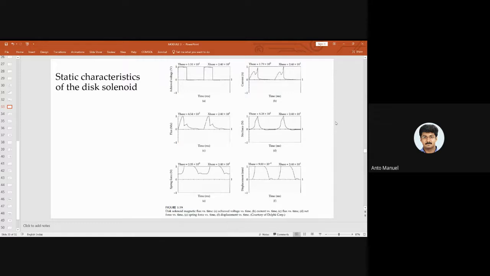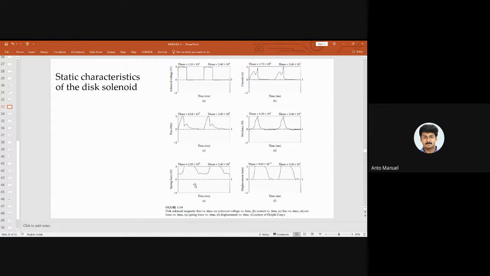I mean to say here that the current is also going to the peak, and it comes down when the applied voltage is going to the low. And the net force inside our system is also initially not at the peak position. After completing the voltage's first phase, it goes high, and when the voltage reaches low, it gradually reaches the low position, and again it keeps the same structure of the graph when we are applying the voltage like this.